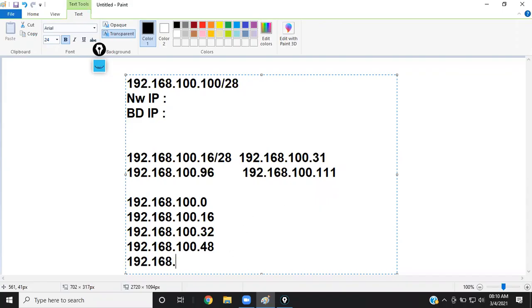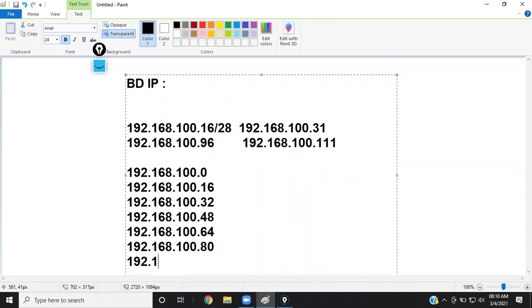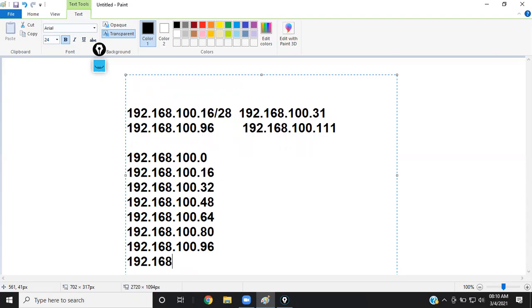Then 192.168.100.64 or 60? If you are adding 16, 48 plus 16, then 80, then 192.168.100.96, then 192.168.100.112.